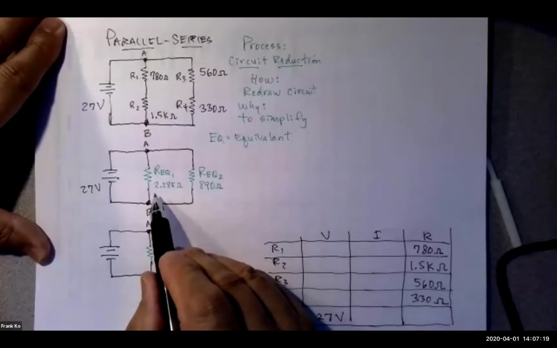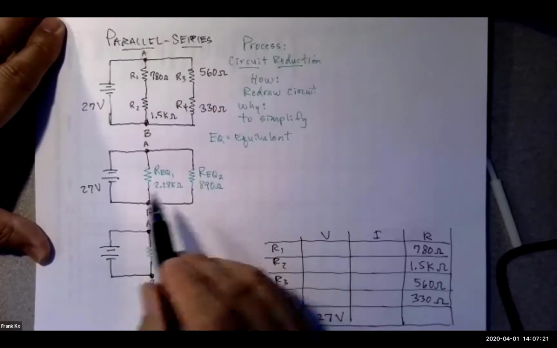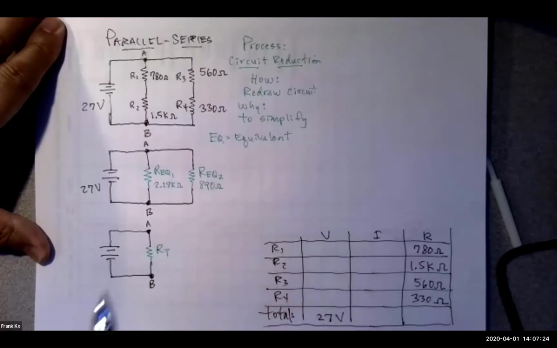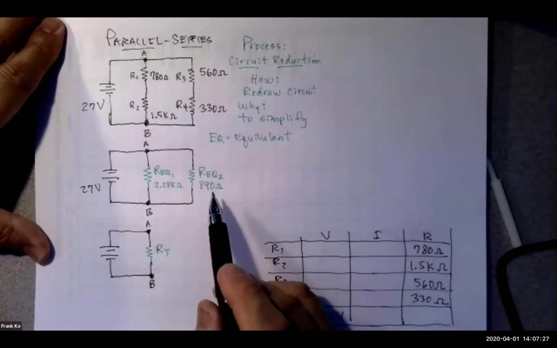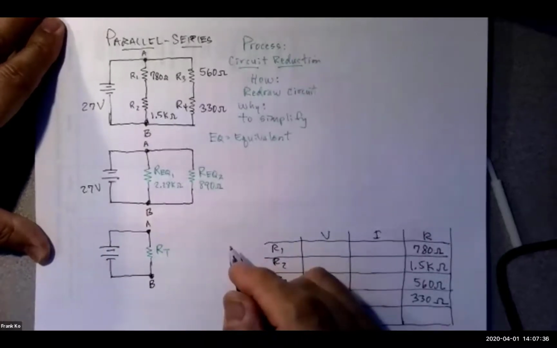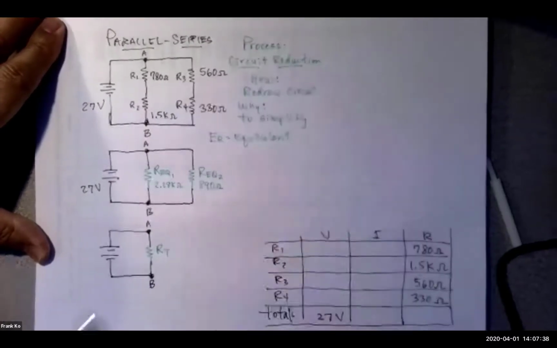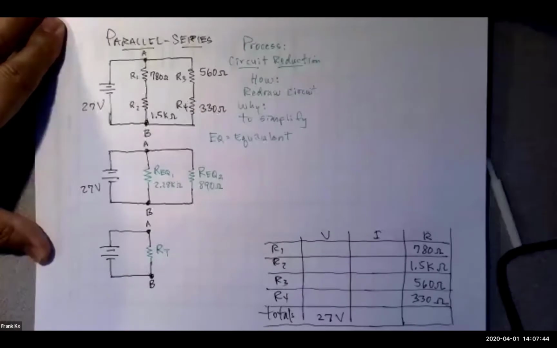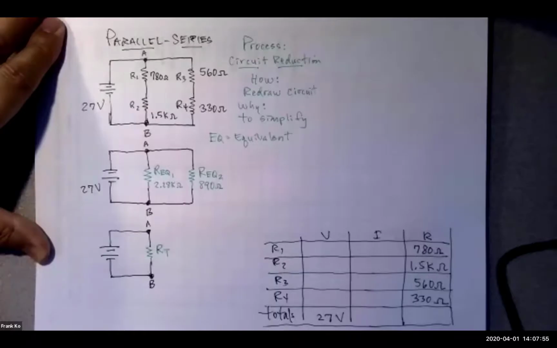Now, I would like each of you to do a calculation, but actually before you even touch a calculator, can you guesstimate, can you have a gut impression of what those ohms ought to be? Are they going to be higher than this? Are they going to be lower than this? What do you think? Pedro, what do you think my total between these two values is going to end up being? Lower? Lower than what? Than the overall resistance? Well, we're looking for the overall resistance, but you almost have the right words.